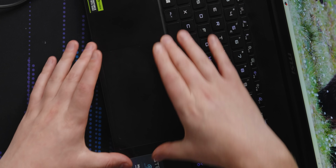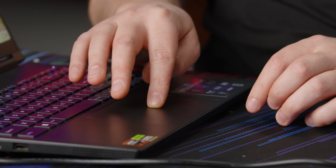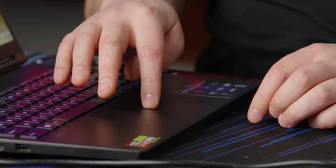What's actually good though is the trackpad that's below it. They haven't done anything super fancy, like you don't get a force touch trackpad, but it is just a very simple, large trackpad that takes up all of the available space that they have there. It has a real nice soft sort of click. It's not very loud, but it's nice and responsive. It more than does the job.